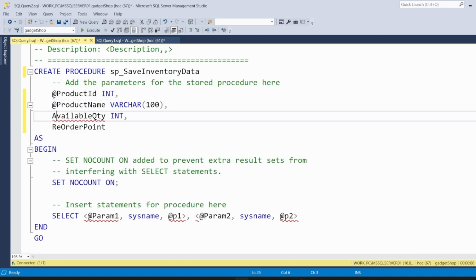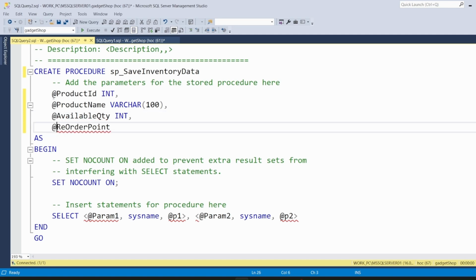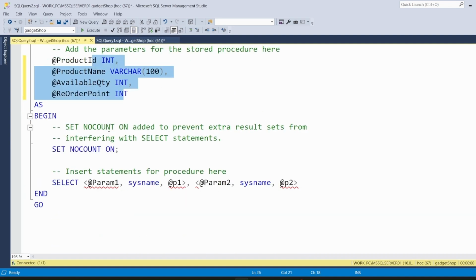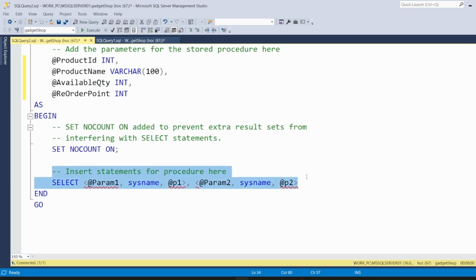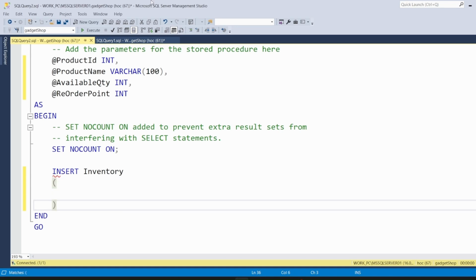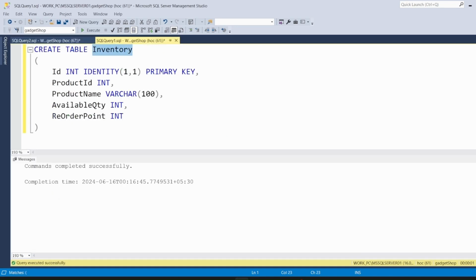And we know that when we are passing a parameter or defining a variable in the stored procedure, we'll be giving it the @ prefix and then giving the name. So this is the parameter that we are using. Basically 4 parameters. And what we want to do is just take the parameters and save them in the table. Going to give the column names that we are saving into.